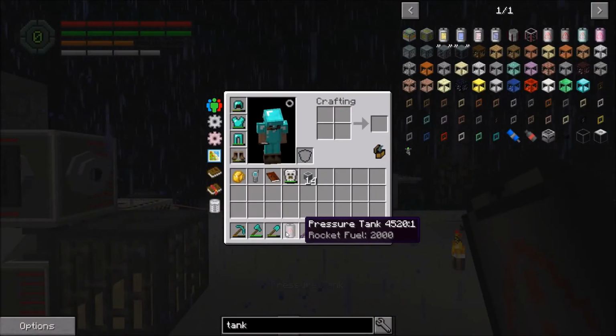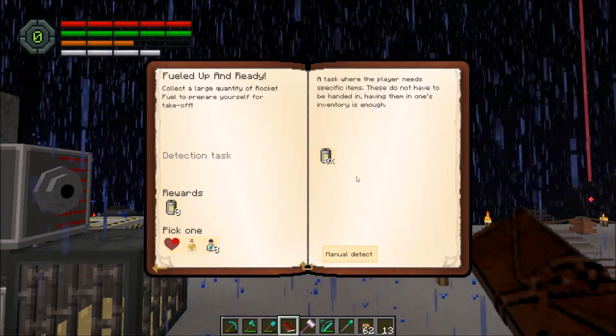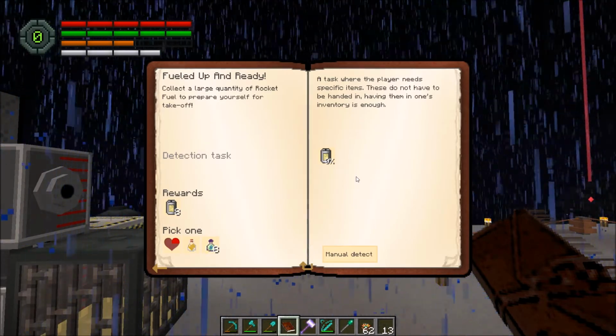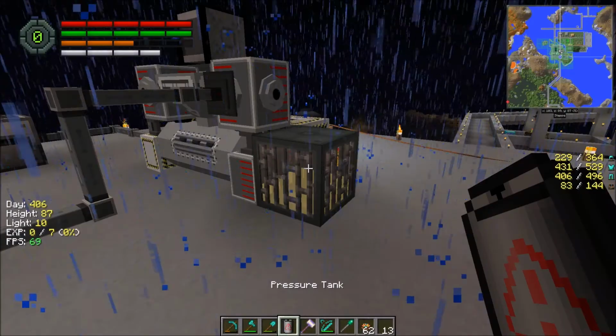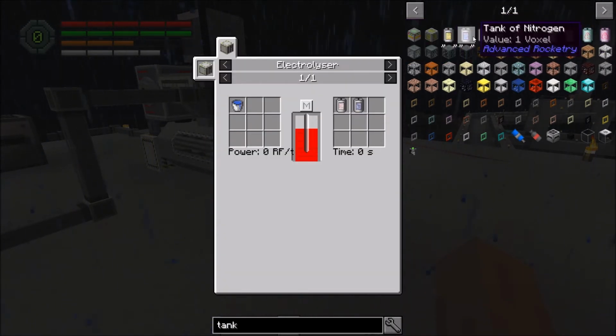Okay. Has 2 buckets of rocket fuel. This doesn't count. It looks wrong. What am I missing? It does not look like the right kind of tank. Put that back in there. Okay. Yeah, it doesn't look anything like these.